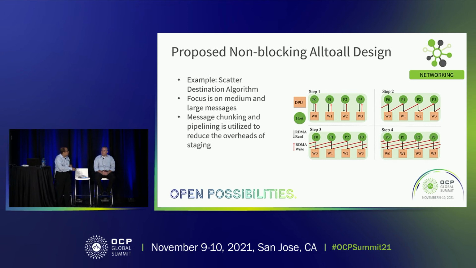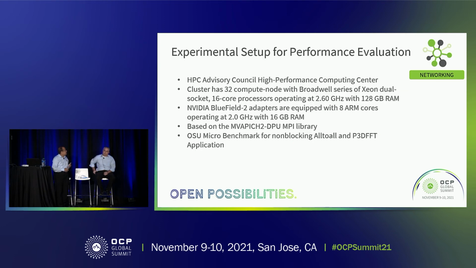So, here what we do is we try to orchestrate. In this case there is an example of the scatter destination algorithm. As you can see, the first is step 1, like P0 to P3, these are the host cores, these are the worker processes, they are doing individual things. Then in step 2 they are doing 1 step apart, step 3 they are doing 2 steps apart, 3 steps apart, like in these n-1 steps you can actually finish. Okay? So, basically these ARM cores are reading, writing, and this can happen in a pipeline manner so as to overlap the computation and then try to reduce the time.